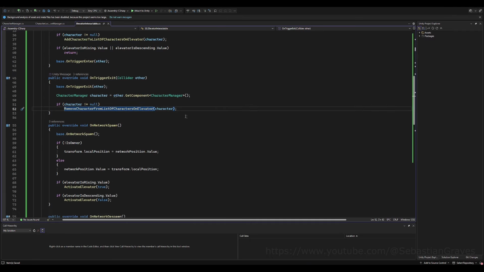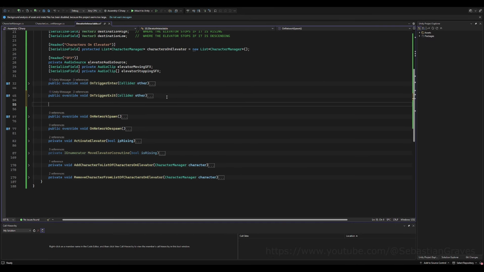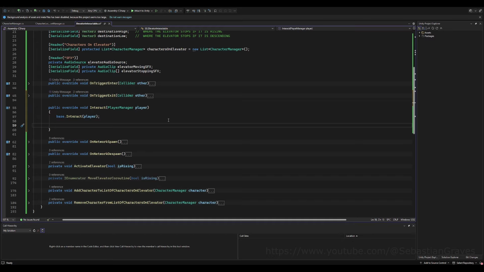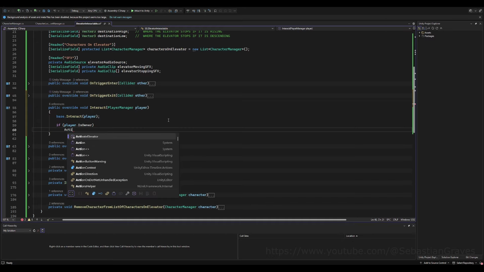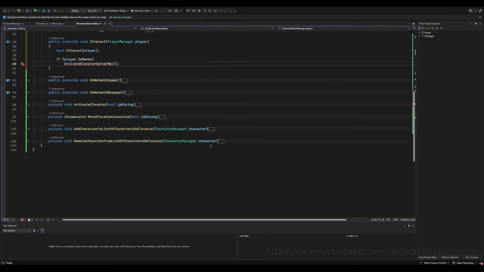Now, in some instances, you might want to make the trigger of an elevator different than the space where your character is standing on an elevator. I'll go over why and what you'd want to do, but don't worry for now. We're going to make this simple and then expand upon it and get into nuances after we know it's all working.